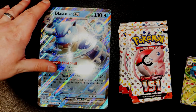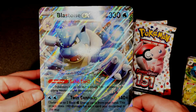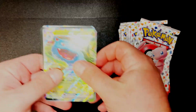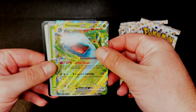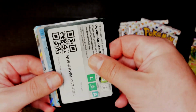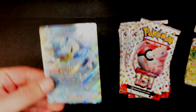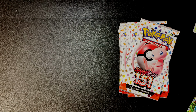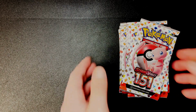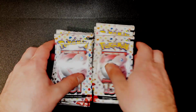So there we got the Jumbo EX Blastoise. Big boy Blastoise. Big man Blastoise. Then the promo cards that come with it, we got this nice Venusaur EX, a Bulbasaur Reverse Holo there. There's a code card for the whole box for anyone who does want it. And then the Squirtle Reverse and the Blastoise EX as well, which is the smaller version of the Jumbo card, of course. But the main event, the big part of this all, is what are these?